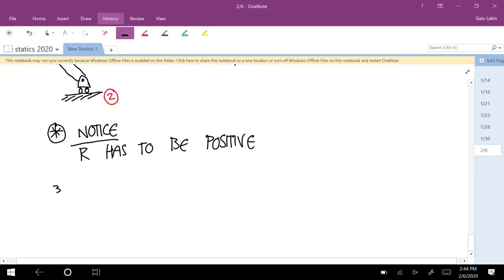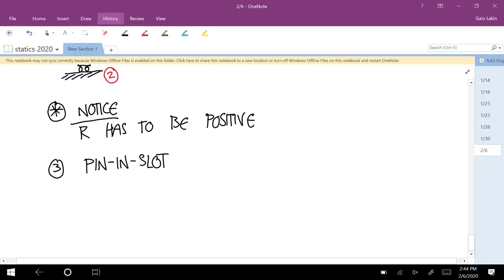And then the last of this type of joint is a pin and slot joint. These are all in the first category because they all introduce a force with a known direction, and they all introduce one variable into the equations. So a pin and slot is like, these are the two bodies, and that pin can slide up and down that slot. So this is body one, this is body two.